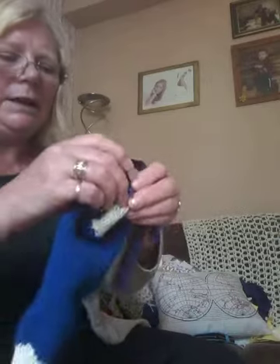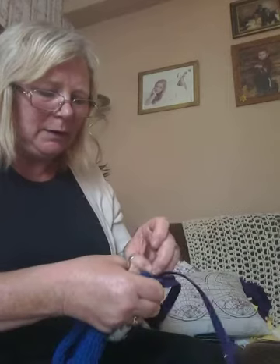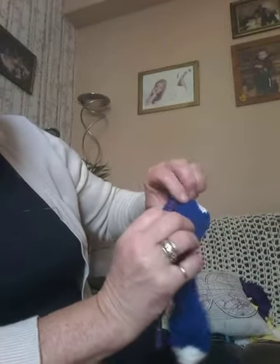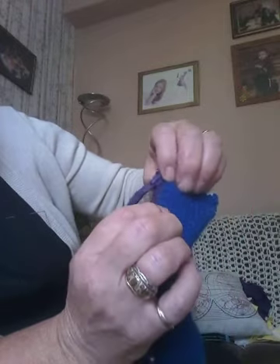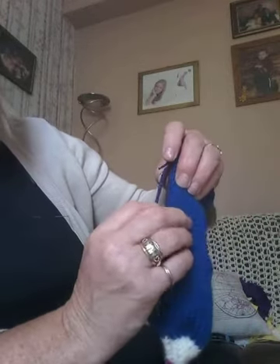So you're just going to pin it — you'll see how it looks. Just pin it there, and leave your zip open as much as you've sewn; it's easier to do. Pin the zip in place all along the edge. You've done the knit bit, so you're just going to pin it all the way along. You can put pins on the outside or the inside — it's up to you. I'm just doing on the inside to show you.